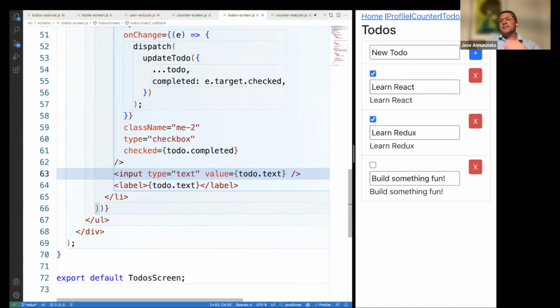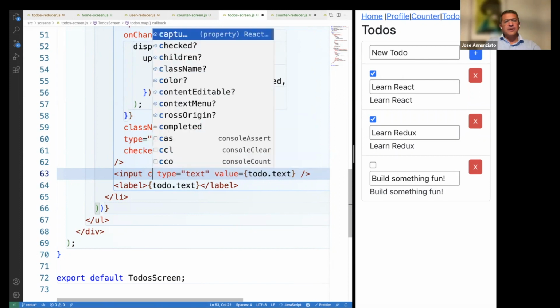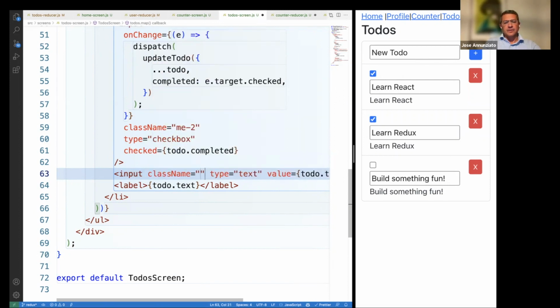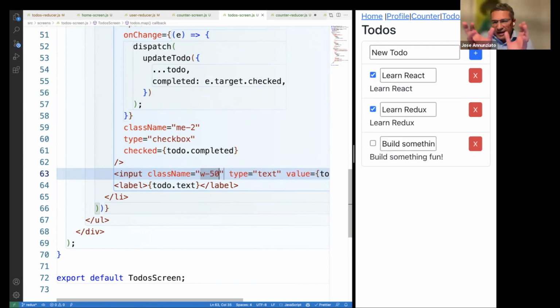There it is, see that? Maybe we could make it a little smaller so that it fits. Let's see how we could do this. We could do class name. This would be a form. Actually, we could change the width to be maybe 50. Okay, yeah, so it's a little tinier. And then, or can I make it bigger? That's the same font. All right.